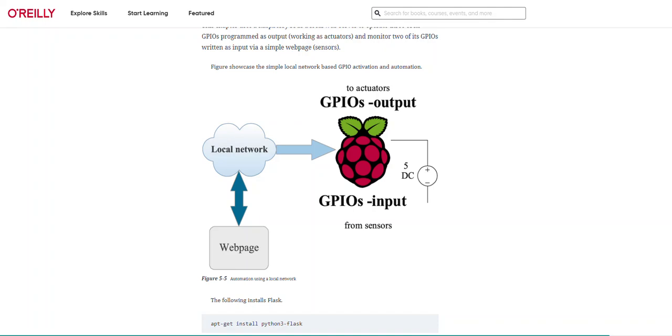Whether you're monitoring soil moisture on a farm, or tracking energy usage in a building, or experimenting with smart home automation, the Raspberry Pi is an ideal entry point for prototyping and scaling up your ideas.